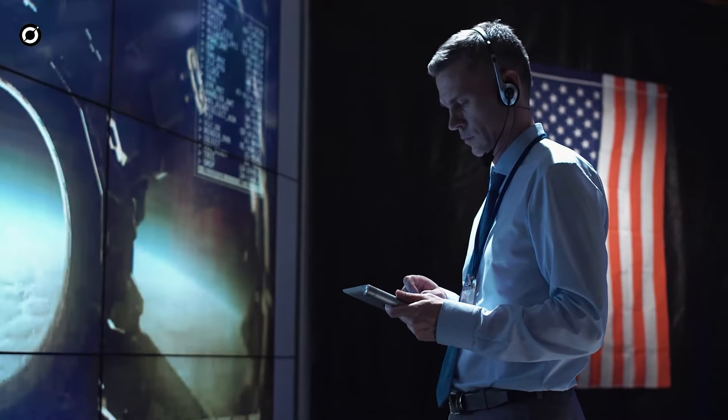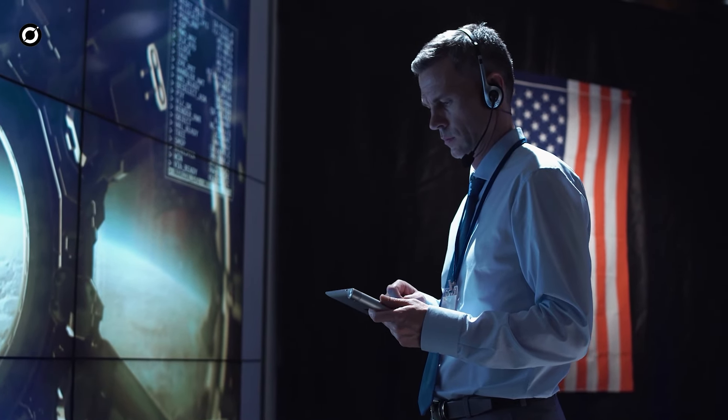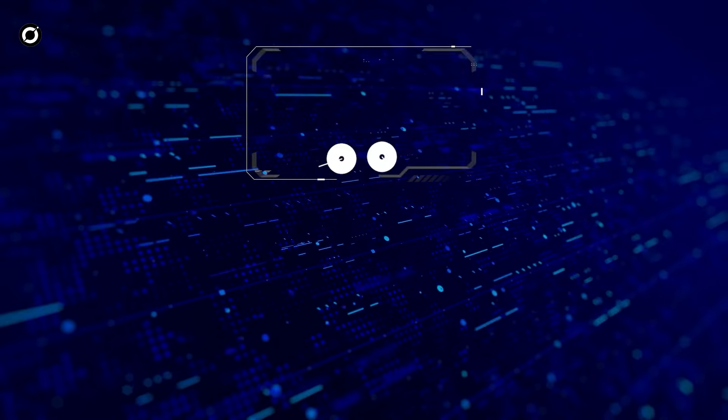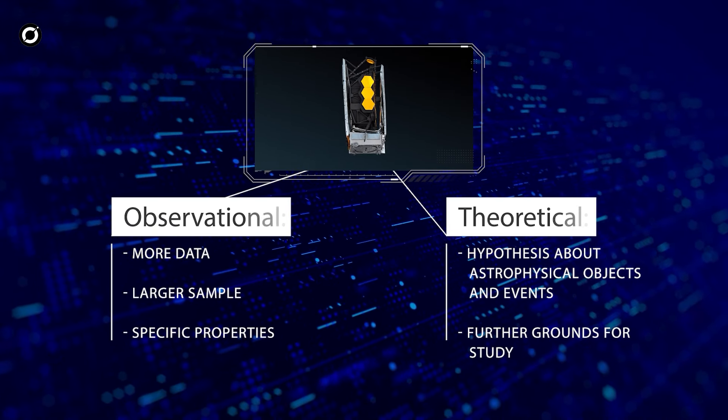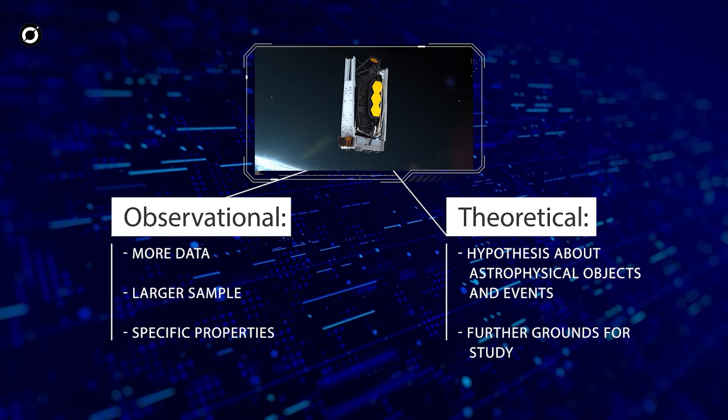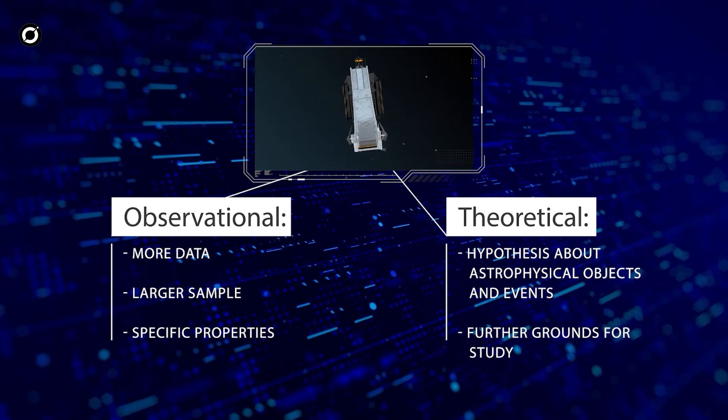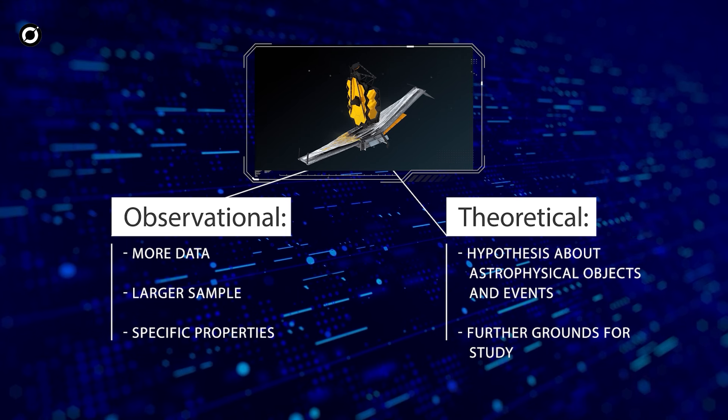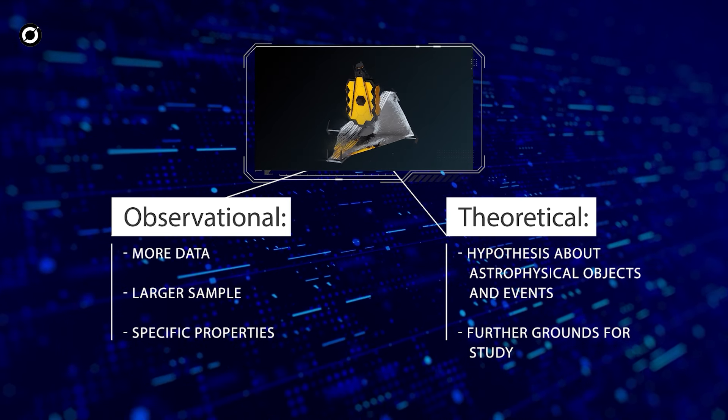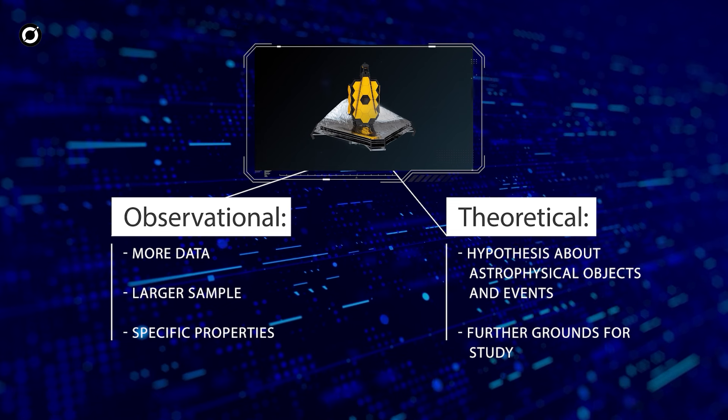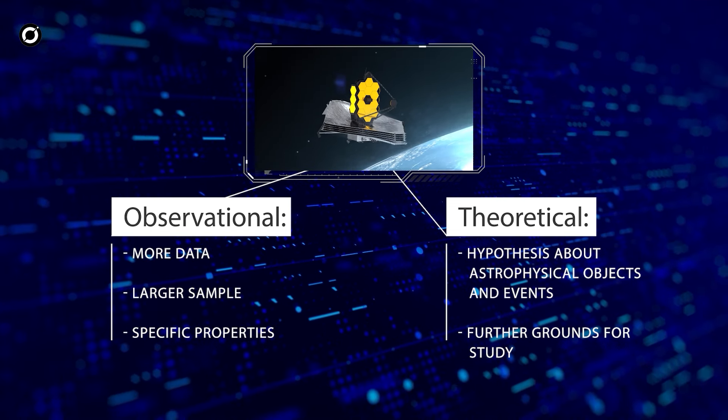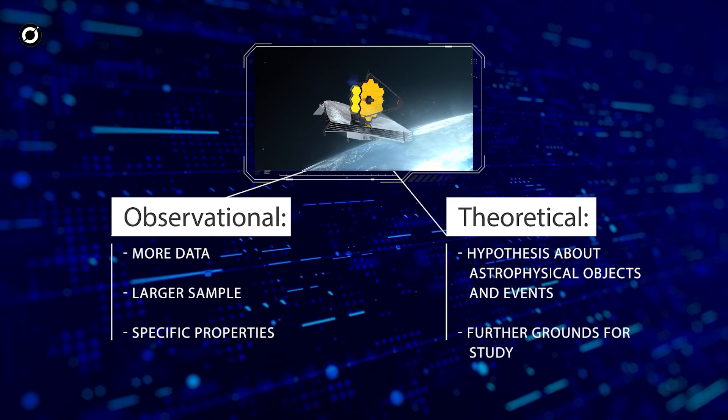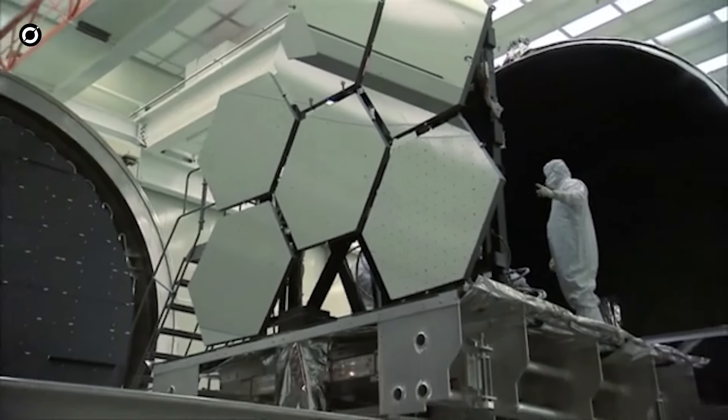Regarding the future of this research, scientists explained that there are two possible avenues to explore. The first is that on the observational side, the JWST is collecting more data, so we can look at larger samples of galaxies and see if we can learn anything linking this carbon fingerprint with specific properties of the galaxies. On the theoretical side, scientists may now start to think about what astrophysical objects and events could produce carbon on a short time scale. There is still a lot of work to be done, but with the Webb and tremendous work of researchers, we're in safe hands.